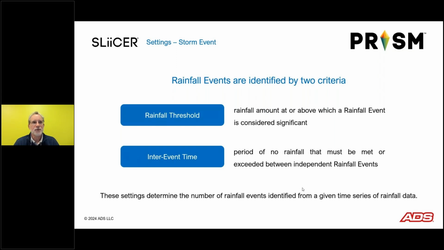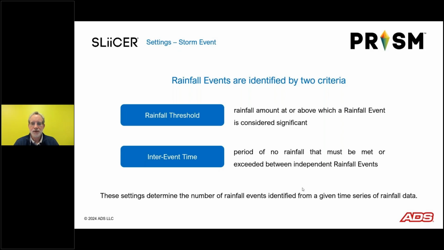So for example, if you have a small amount of rain that causes no response in your system, we really don't care about analyzing that event. So there's often a certain base level of rainfall that you need before you see some type of significant response. So we use this as a way to eliminate things that really don't need our attention.